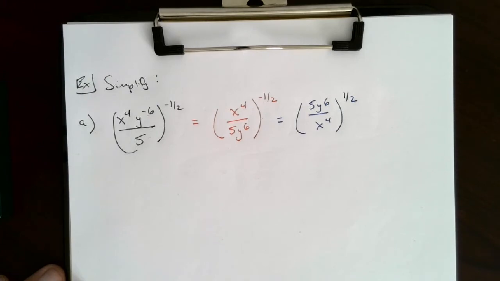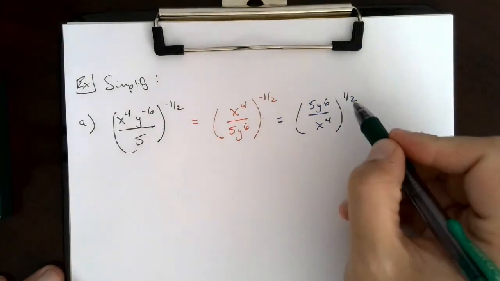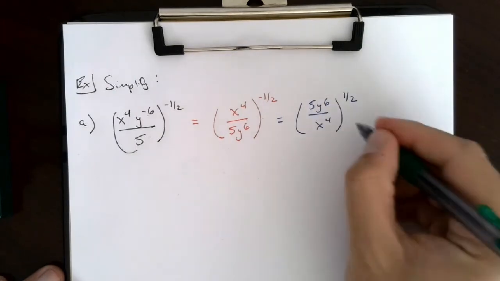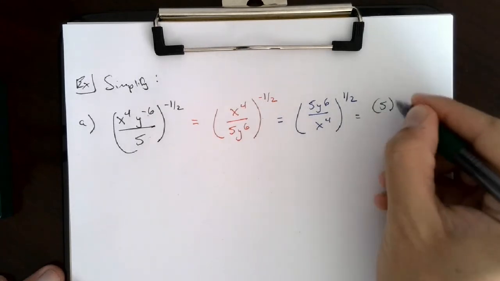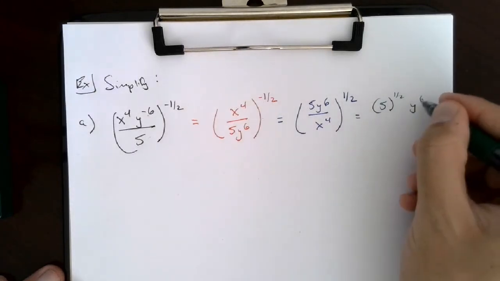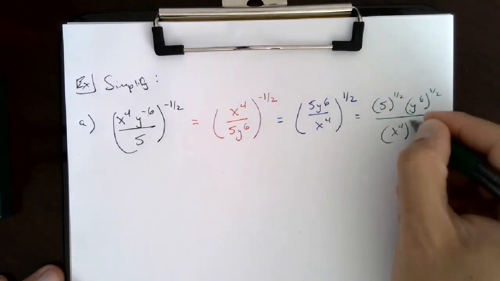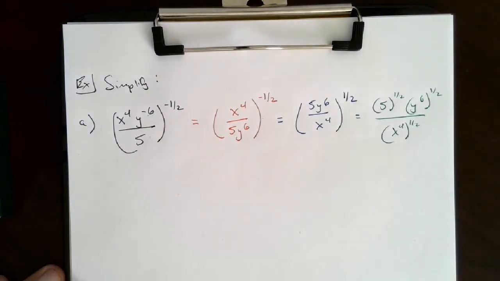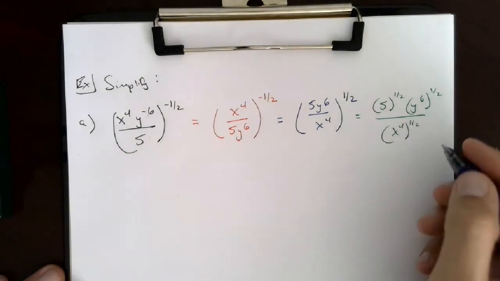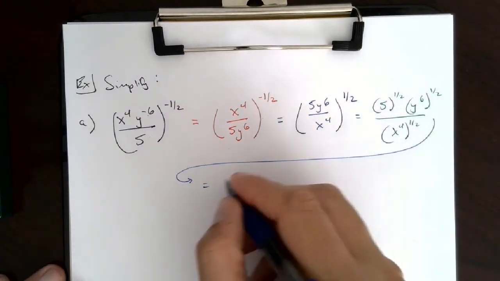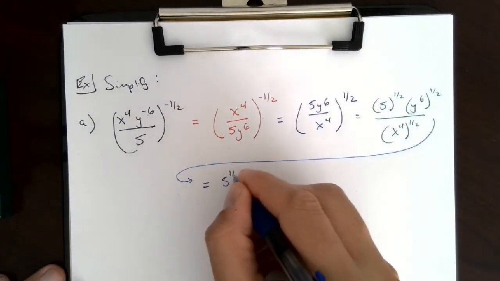And then if you remember from our exponent rules, if you have a power on the outside of things being either multiplied or divided in here, you can bring that power to each piece individually. So I can really write this as 5 to the 1/2, y to the 6th to the 1/2 power, and x to the fourth to the 1/2 power. And to simplify that down, keep in mind how this works. For 5 to the 1/2, you really can't simplify that any further, so I'll keep it as 5 to the 1/2 for now.